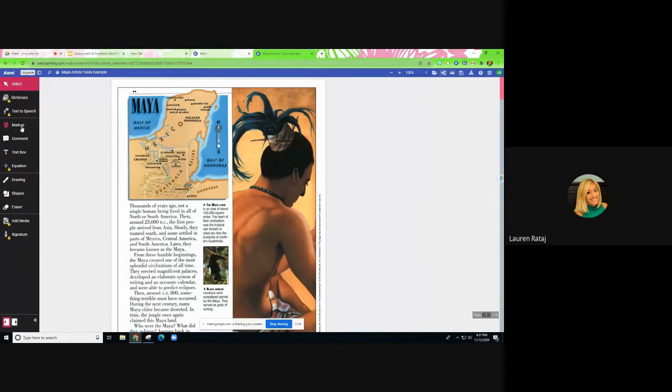But I'd like to start with the markup. The markup, think about that like a highlighter. When I click markup, you'll notice I have some options. I first have a text highlighter, which will let me do just individual words or lines. I have a box highlighter, which I prefer to use, especially if I want to highlight an entire image or a text feature or part of a page.